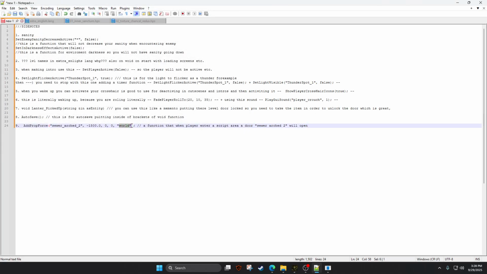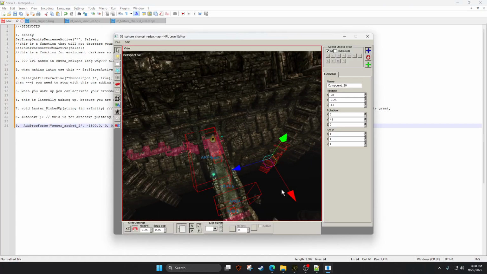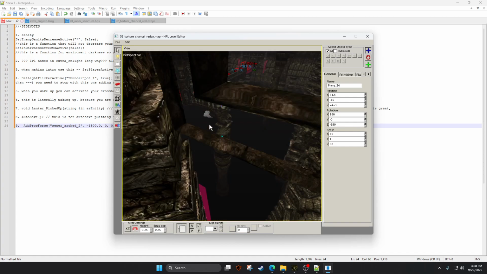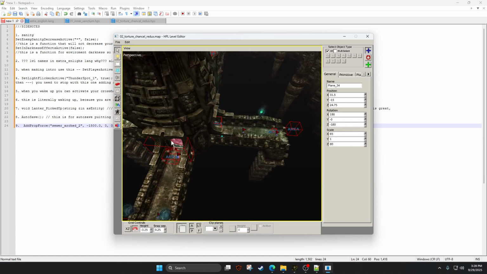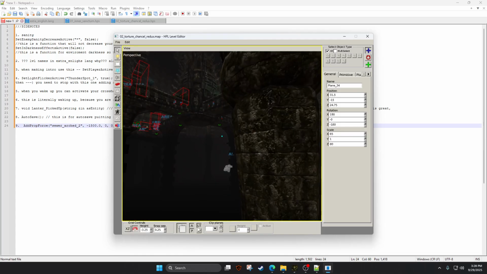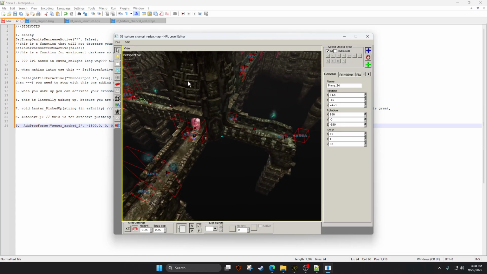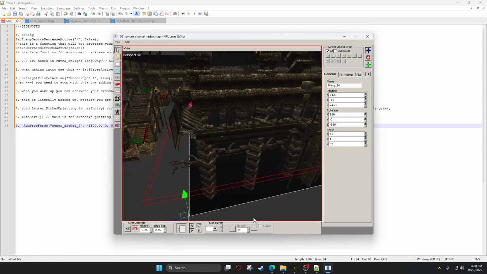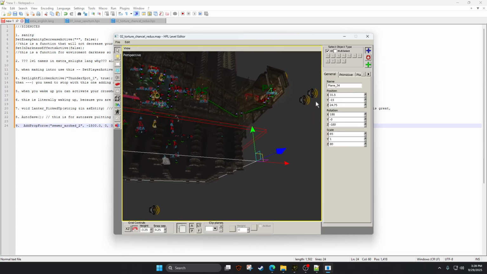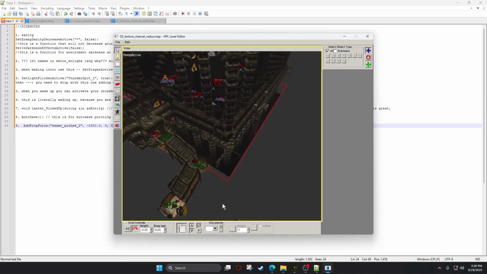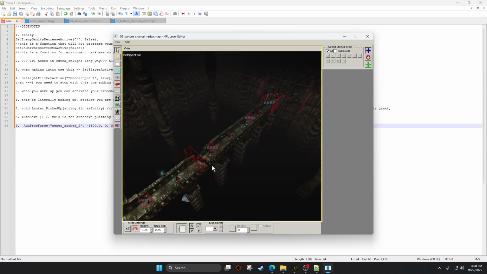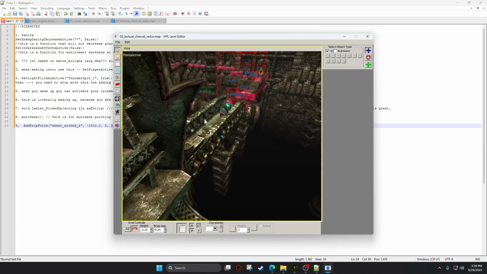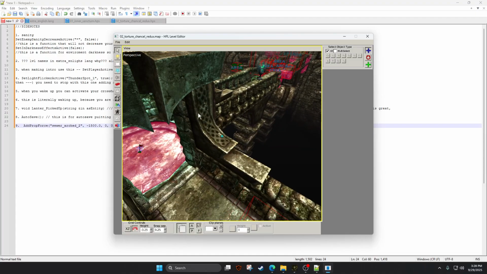Why is that world, by the way, is because in the level editor you have, if I'm saying correctly, X, Y, and Z right here. X, Y, and Z. I think, why is it not showing here? Okay, maybe it's some custom or something. But yeah, this is how it works, right?